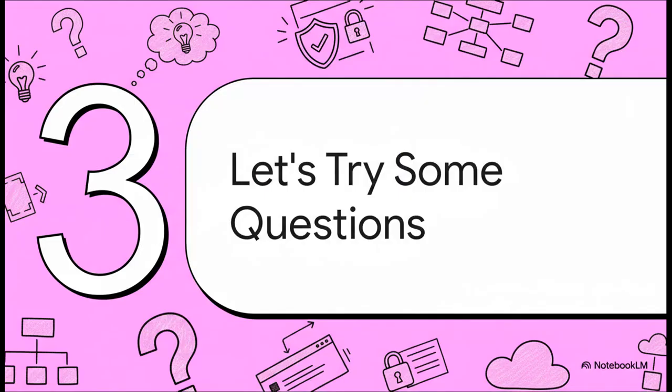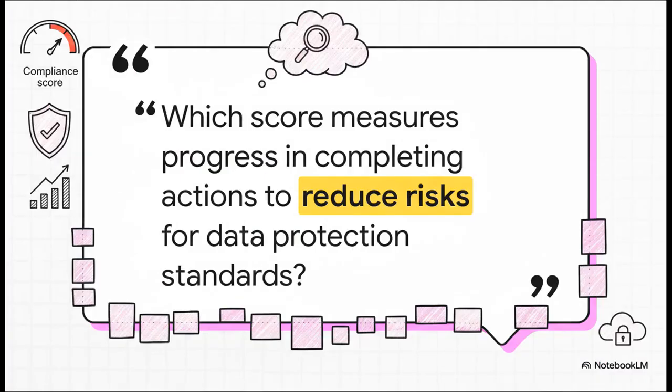Okay, enough theory. It's one thing to talk about the topics, but it's another thing to see what the questions actually look like. So I've grabbed a few examples for you so you can get a real feel for the exam style. Okay, take a second and think about it. The key words here are score and compliance. So the correct answer is compliance score. This is a major feature in Microsoft Purview, and it gives companies a simple number to see how well they're doing on the compliance front.